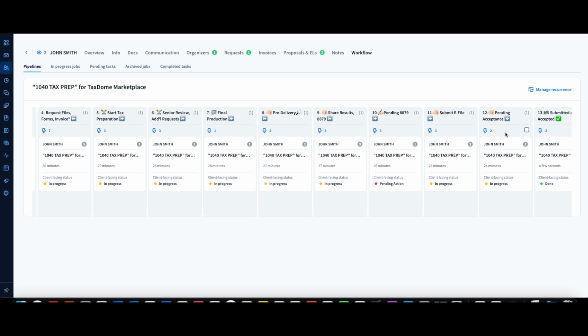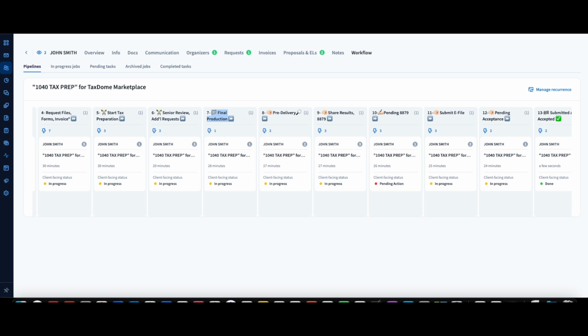If you're a solo practitioner, my recommendation to you is not to eliminate any of these steps, but just keep them so that when you start prep and then you're doing your final review and your final production, if that's all you, that's okay. But these would be the stages that as you start to grow your team, this is where you're going to just move these tasks over to your team members. So you just reassign it. So if you run your firm differently, that's fine.